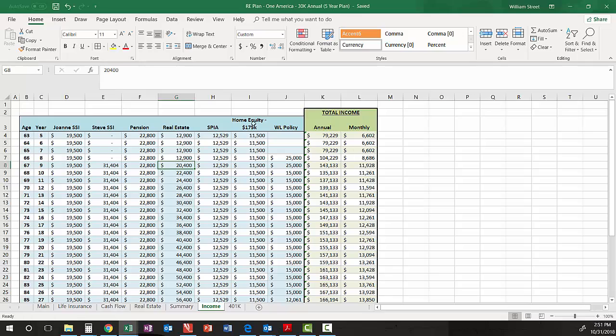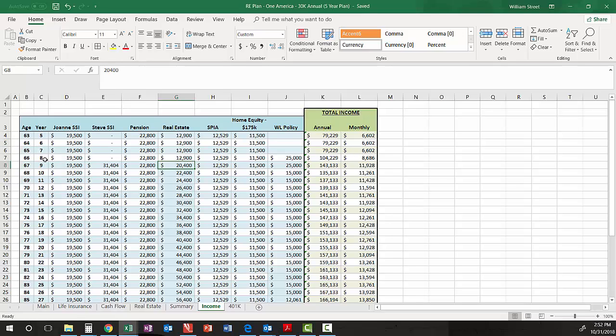Something like that, where let's say you're able to have access to that 175, and then I just distributed it at the same rate that your SPIA was paying out, just to kind of give us a good middle of the road feel for what your home equity could do in terms of income generation. So that gives us another 11.5. So when we add up all of those various sources of income, that puts us at about 80,000 or so a year, 6,600 bucks a month for those first 3 years.